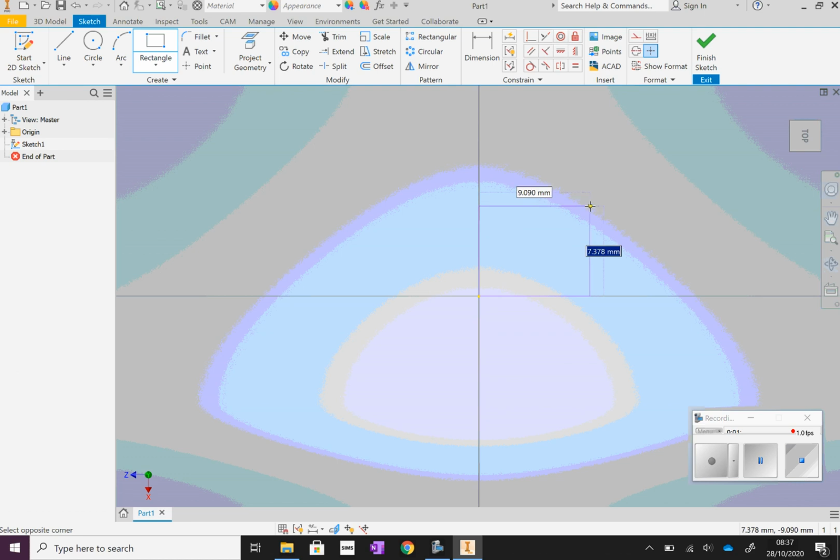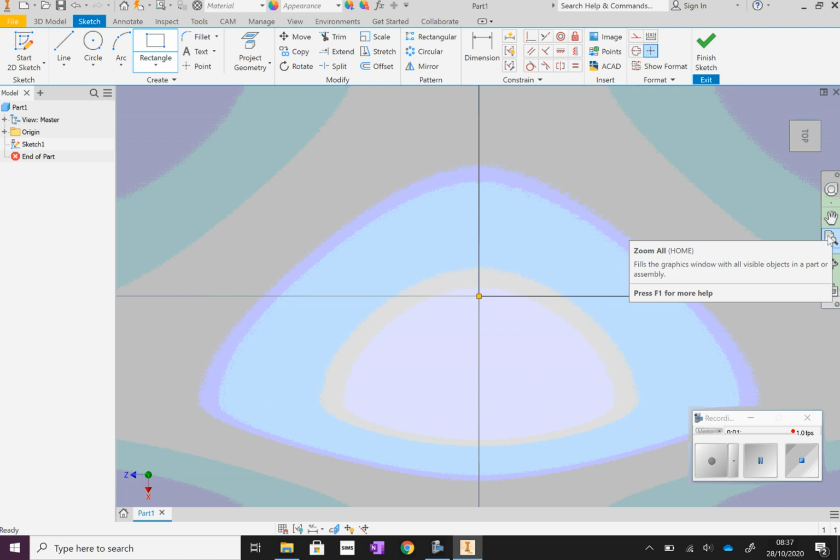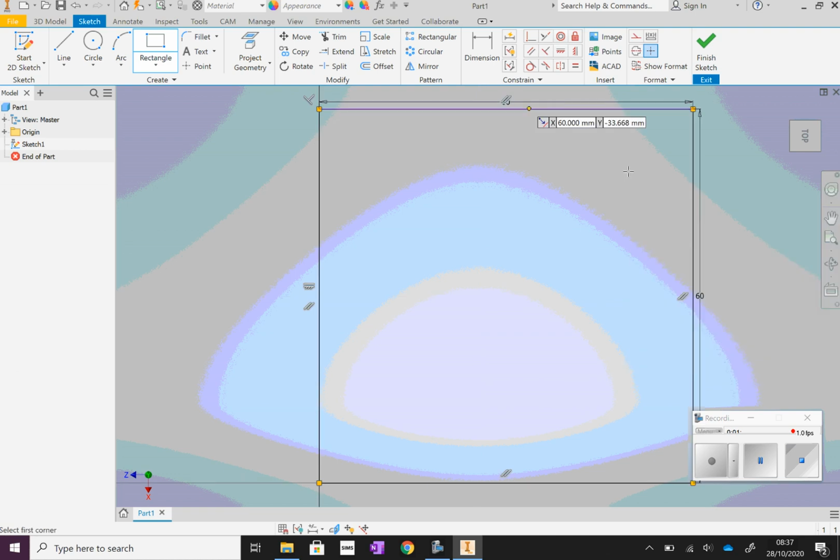What I'm actually going to do is type in 60 millimeters, press the tab key, and then 60 millimeters the other way. And if you press enter, and then we'll zoom out, you can see this is set to 60 millimeters square. That's how big the base of our vase is going to be.